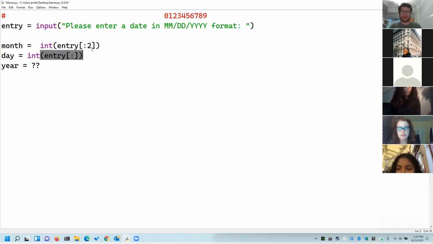Here, what is our slice going to be? Well, for the day, we want indices 3 and 4, which means starting at 3, going up to and not including 5. Now, why this notation? It's just simply because of the way everything works, but it also makes figuring out how long slices are really easy. I can just subtract 5 and 3, and I'll end up with 2, so I know the slice length. So this will go indices 3 and 4. And year will just simply be from index 6 onwards.